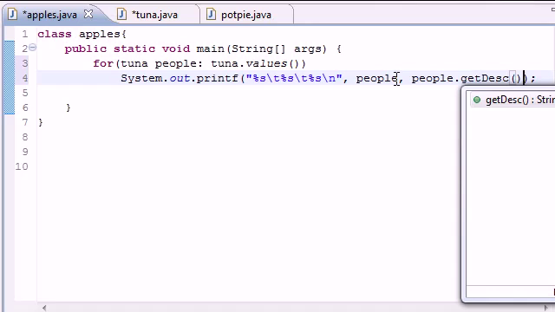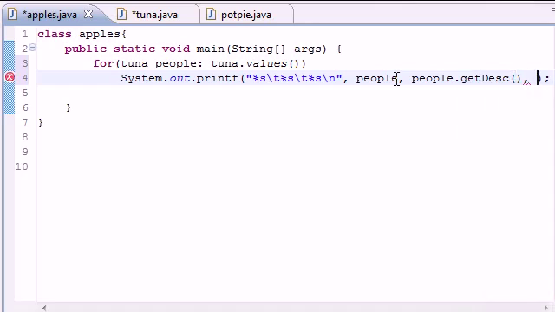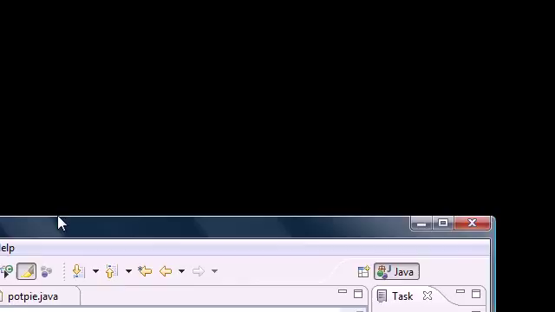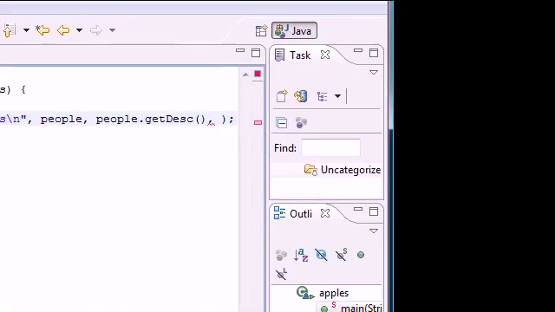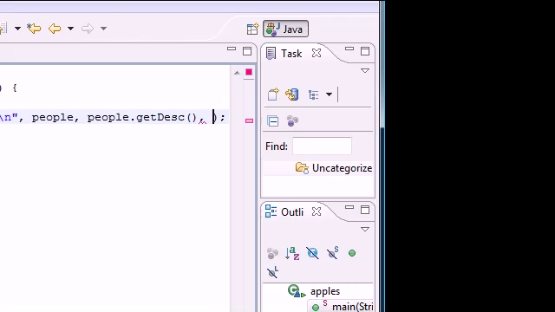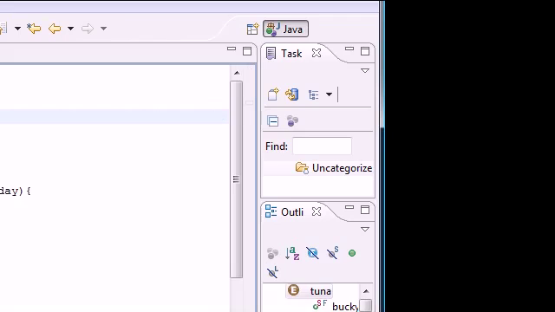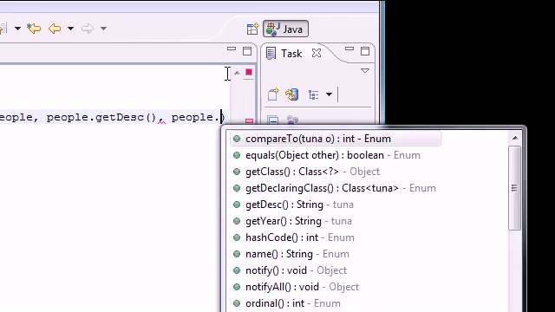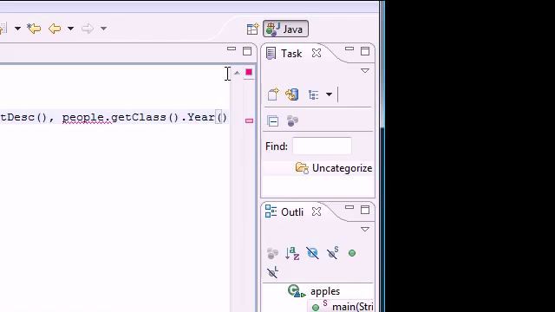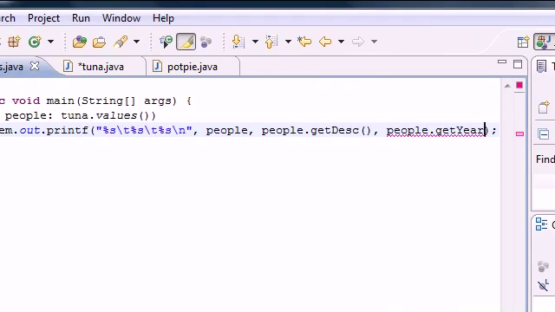And what that is going to do is return a string of our description, and this last one, people.getYear. And what this is going to do is return a string of the year. So let's go ahead and make sure I have a semicolon at the end of that.